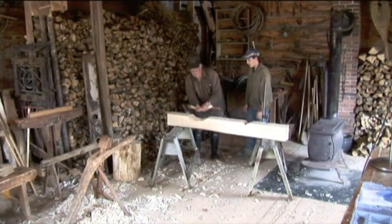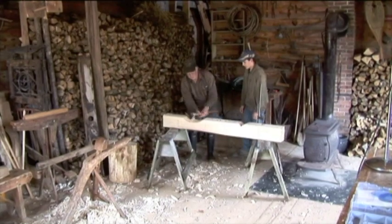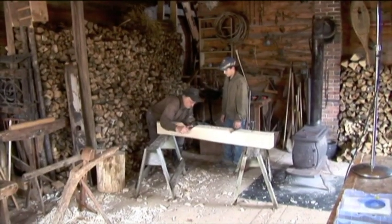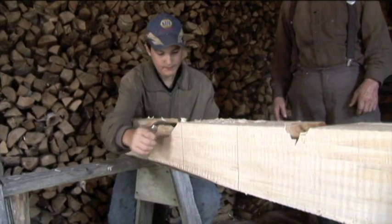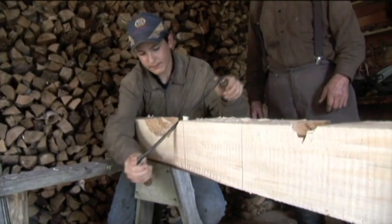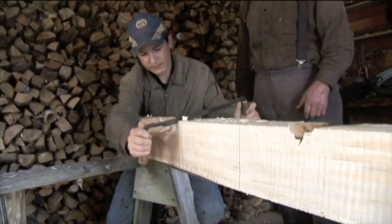But when it comes to the fine work, the older hands still have the touch. There. Put it like that and just keep going around. Yeah. You're going to pull hard. Don't take too big bites. Just kind of take little shavings off.